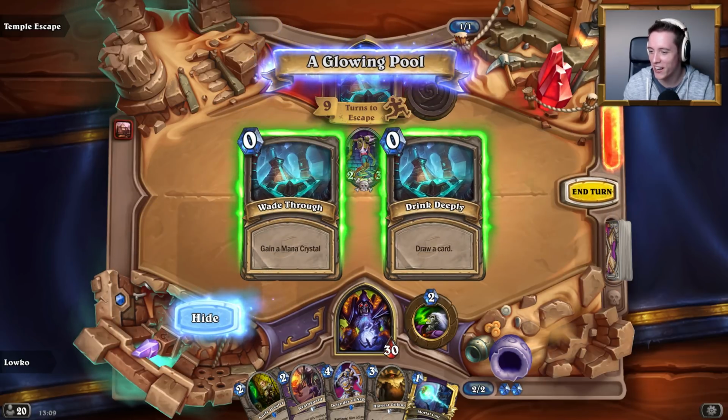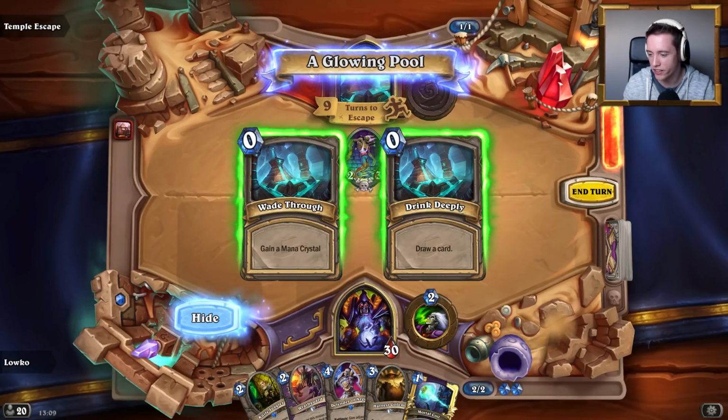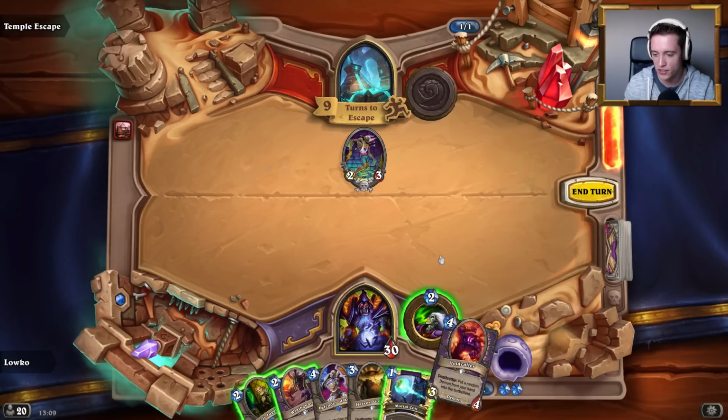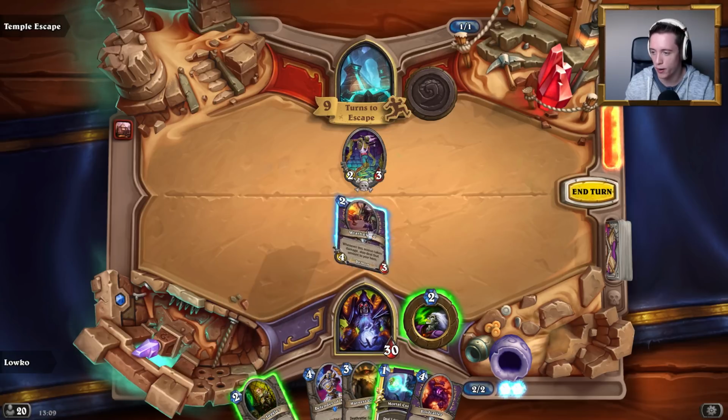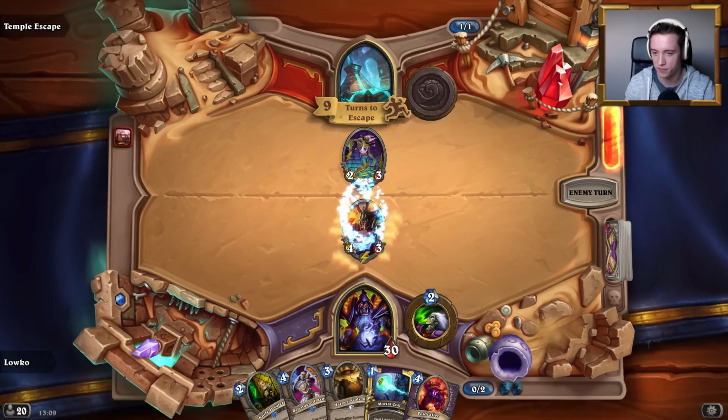Wait, so we can either gain a mana crystal or draw a card. I think I'm better off just drawing a card here. Mana crystals are nice and whatnot, but I mean, everything is relatively low in mana anyway. I should be able to spend all of my mana pretty easily. So, I'm just gonna think deeply here. Play the Wrath Guard. Or we can go for the Knife Juggler. Nah, we'll go with the Wrath Guard.